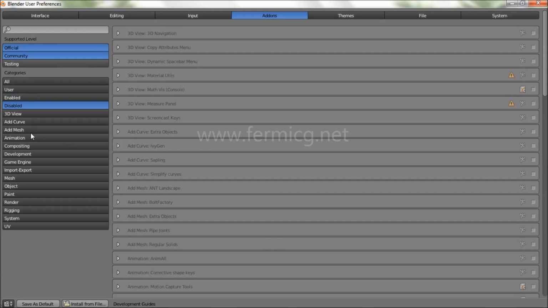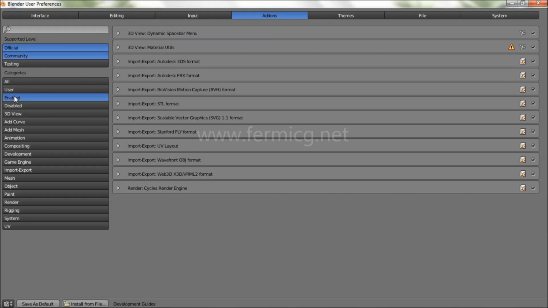If you click disable, you can see there are some options. The one you need to select is the dynamic spacebar menu. Please note that this is nothing similar to Maya's dynamic spacebar menu, but simply turning this on will be very easy if you are using that spacebar menu a lot.